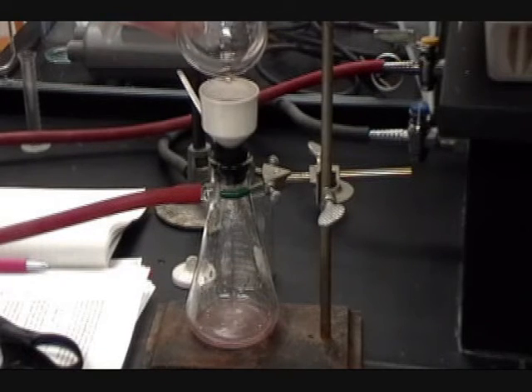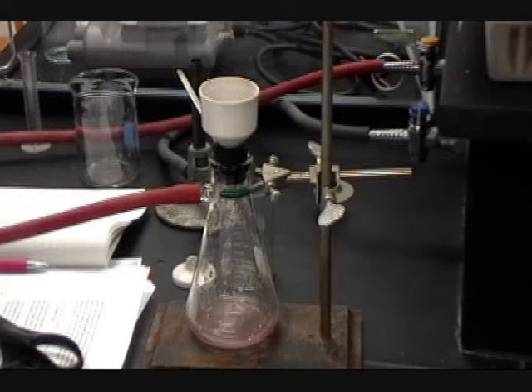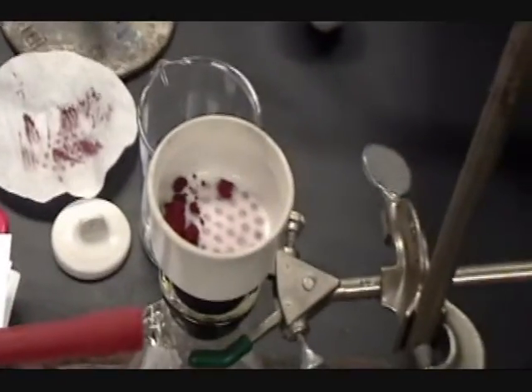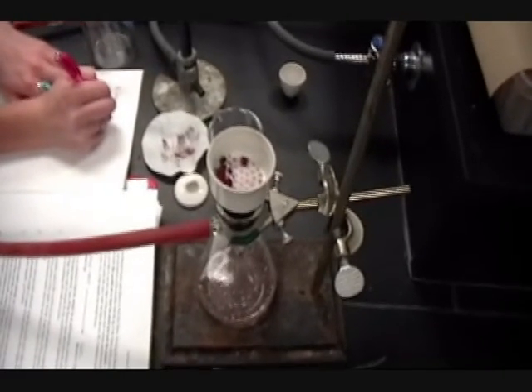With the copper recovered from the Buchner funnel, make sure it's absolutely dry. Put your sample in the oven at about 100 degrees Celsius. Give it about 5 minutes to dry, then take it out and weigh the sample, then put the sample back in. You're going to have to dry your sample at least twice, because we want to make sure we've reached a constant mass for the copper. It's only when that mass no longer changes after successive runs that we know for sure the copper is completely dry. If the mass changes a second time when you take the sample out of the oven, you might still have water left in the sample. Keep putting that sample back in again and again until the mass no longer changes — that's the only time you're assured that all of the water has been driven off. For most people, it'll be 2 or 3 five-minute periods in the oven.